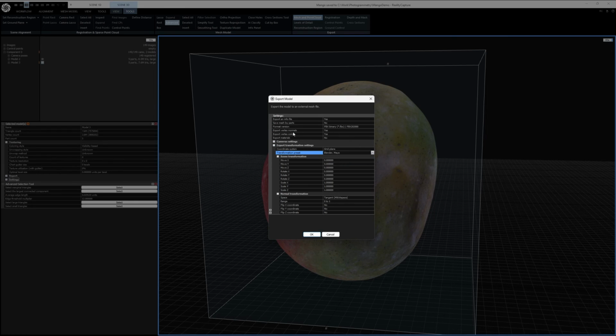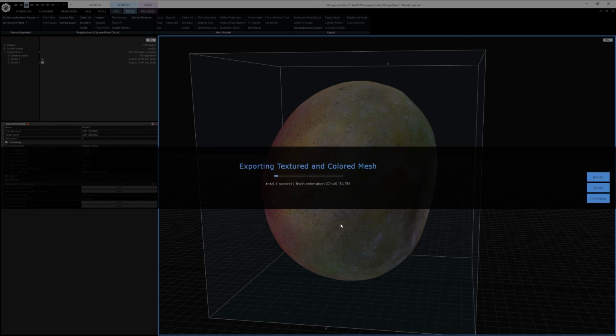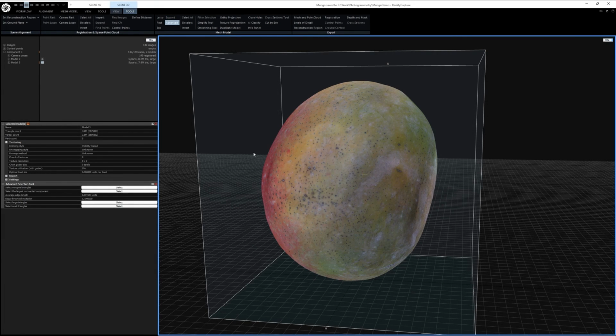The important thing though is make sure export vertex color is turned to yes, so that we can export this out correctly. You can actually export this directly to Sketchfab as well, but you would need to have a Sketchfab login to do that. And you can actually export out FBXs with vertex color painted on them to Sketchfab.